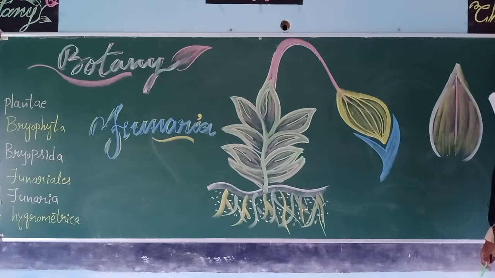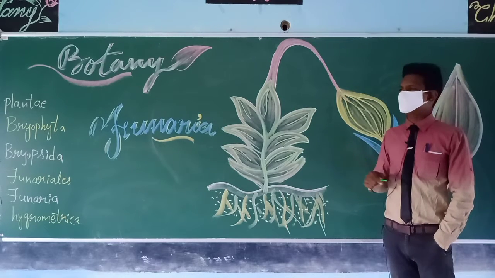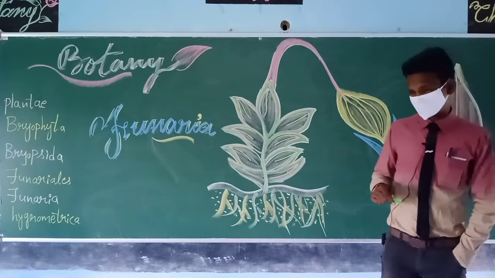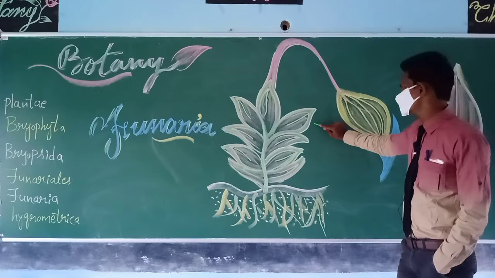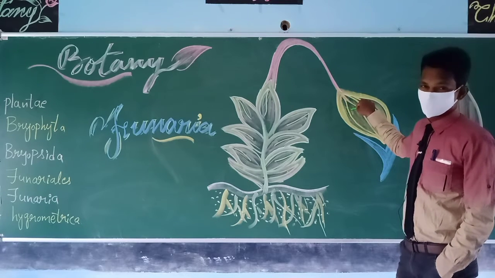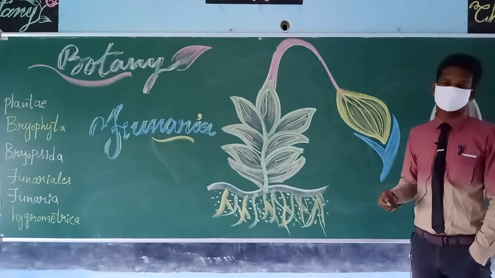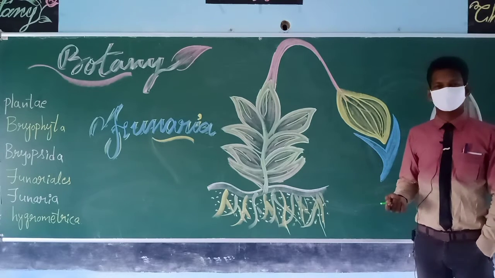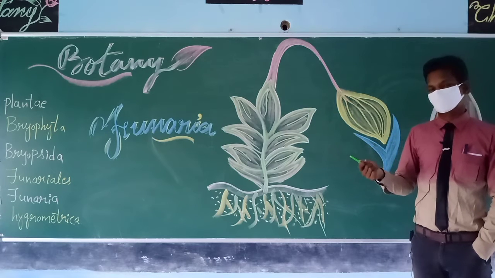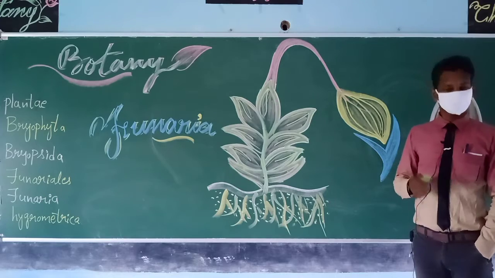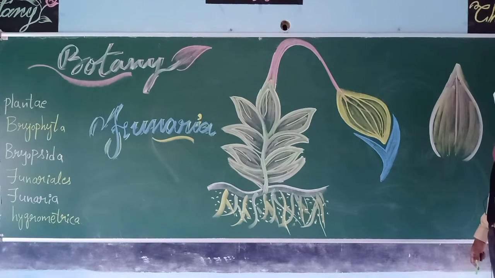Generally Funaria is a thallus. What is meant by thallus? Generally every plant body is made of a prominent root system and shoot system, but here true roots, stem and leaves and the remaining parts are absent; that is known as thallus. The plant body is not differentiated into true roots and branches or the plant parts we can observe in normal plants. Especially in the pteridophytes we can observe all these true parts of the plants, because this is a thallophyte. Let's see the structure and parts of this plant.